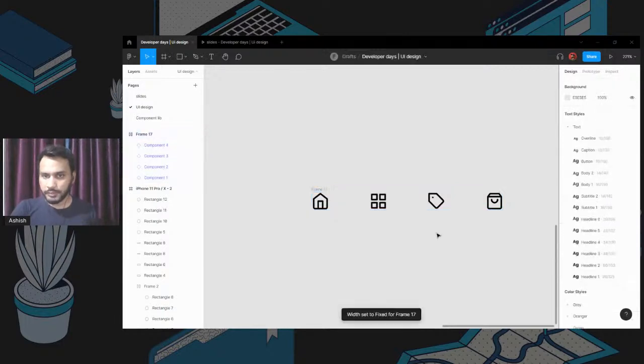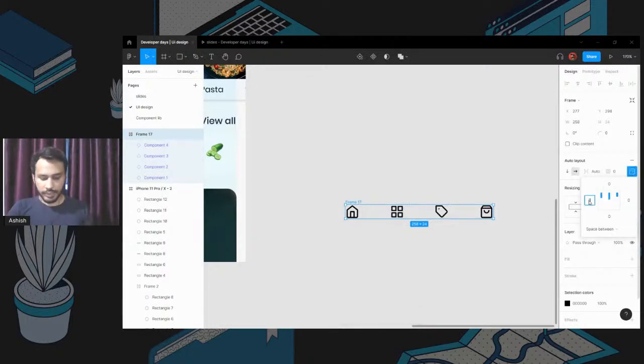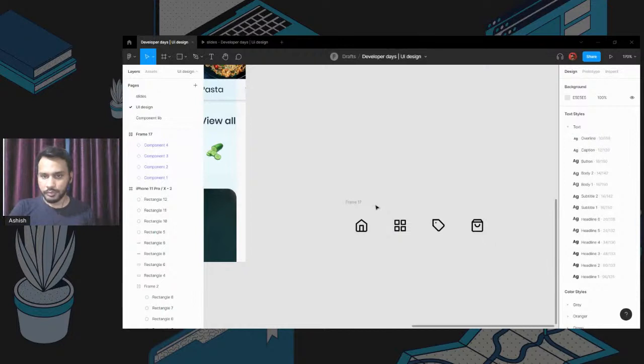Space between, and I want the margin to be 16. So I'm going to add 16 margin. All icons are 16 padding away from the border, and on top I want 24.